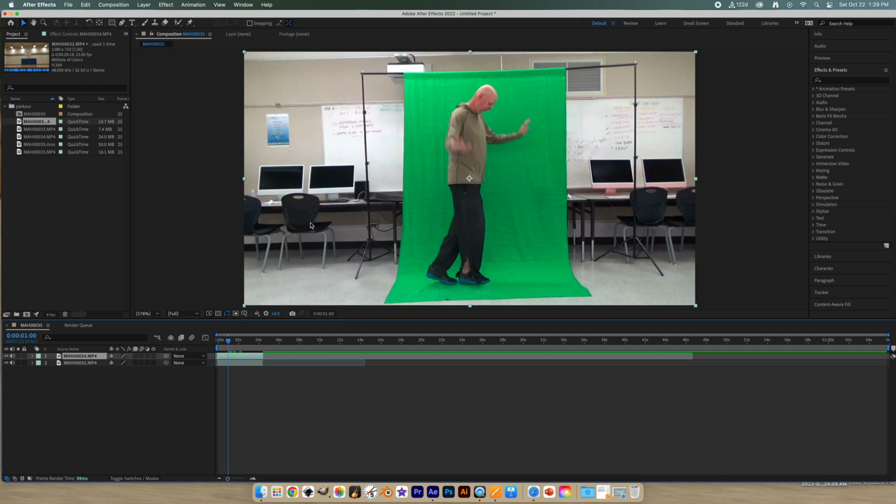The first thing I'm going to do, though, is before I even hit the green screen, I'm going to mask out all this other stuff I don't need. I know I just need me in here. So to get a mask, I'm going to go up to the pen tool up in the top toolbar and click on it. And I want everything that's in the green screen. If you were sitting still and not moving much, you could mask out less of the green screen, but because I'm moving across it, I need most of it.